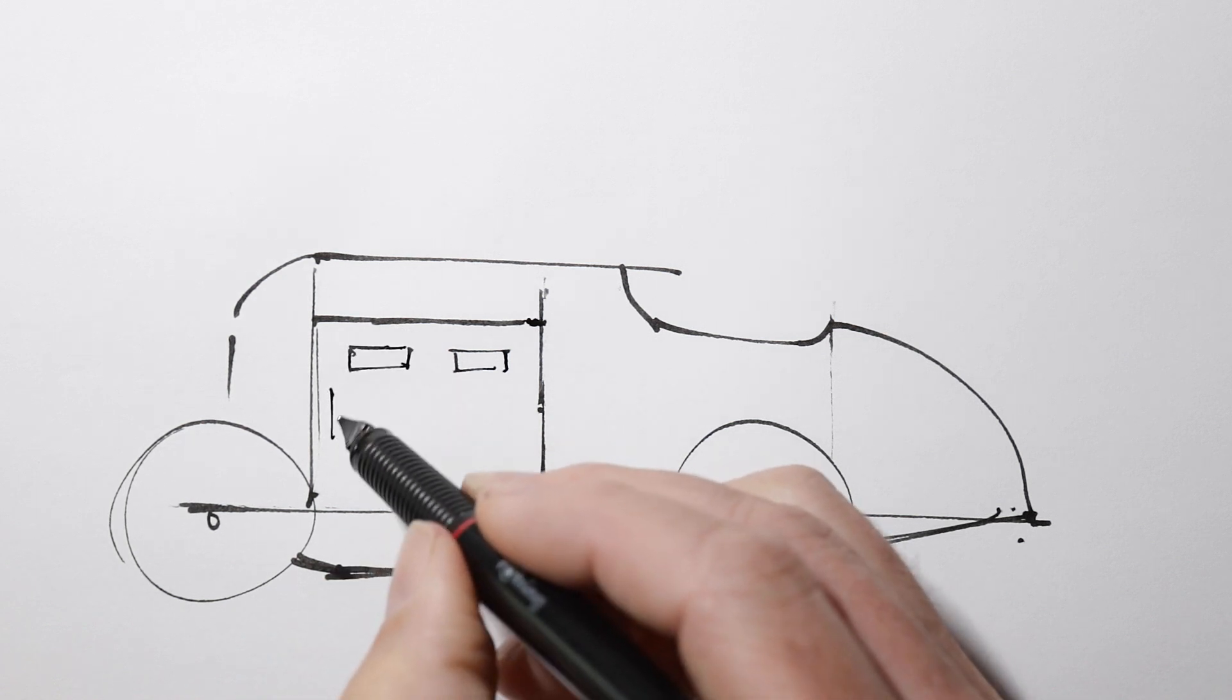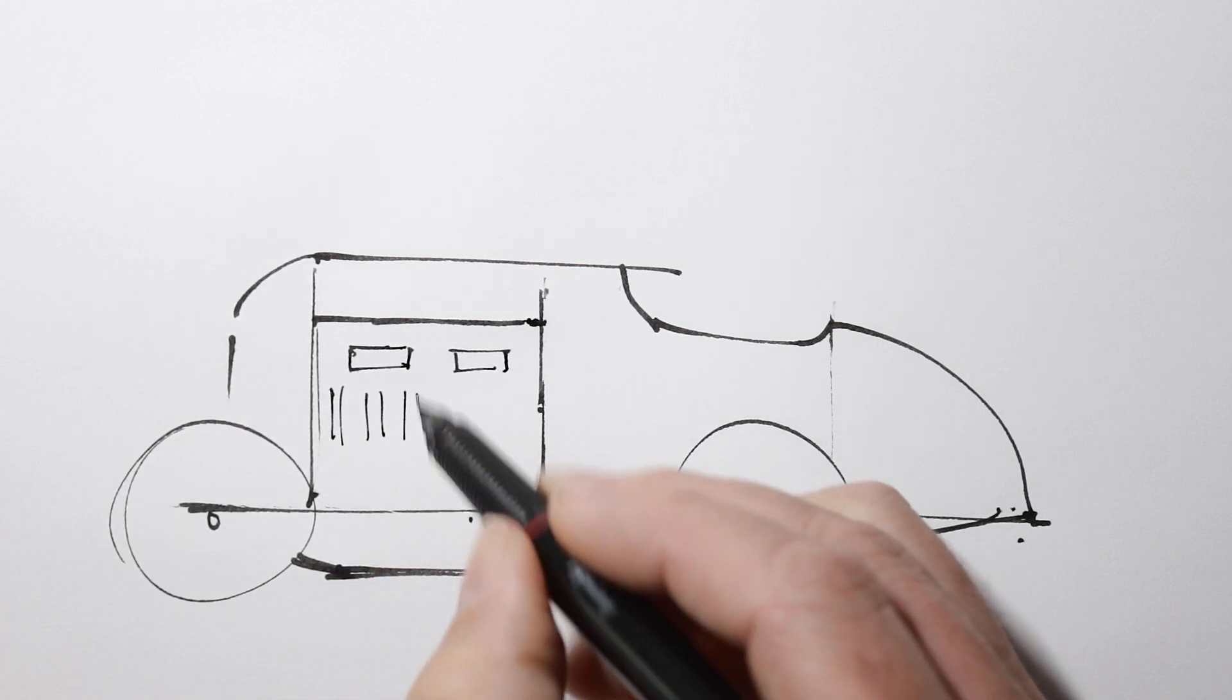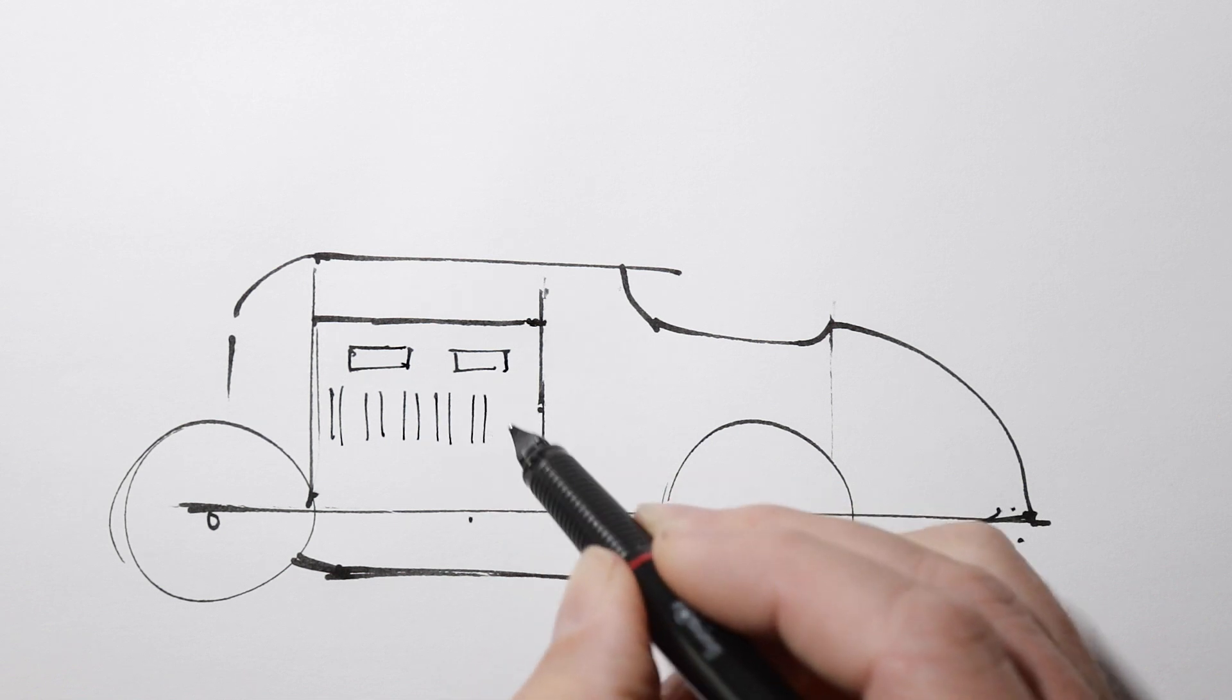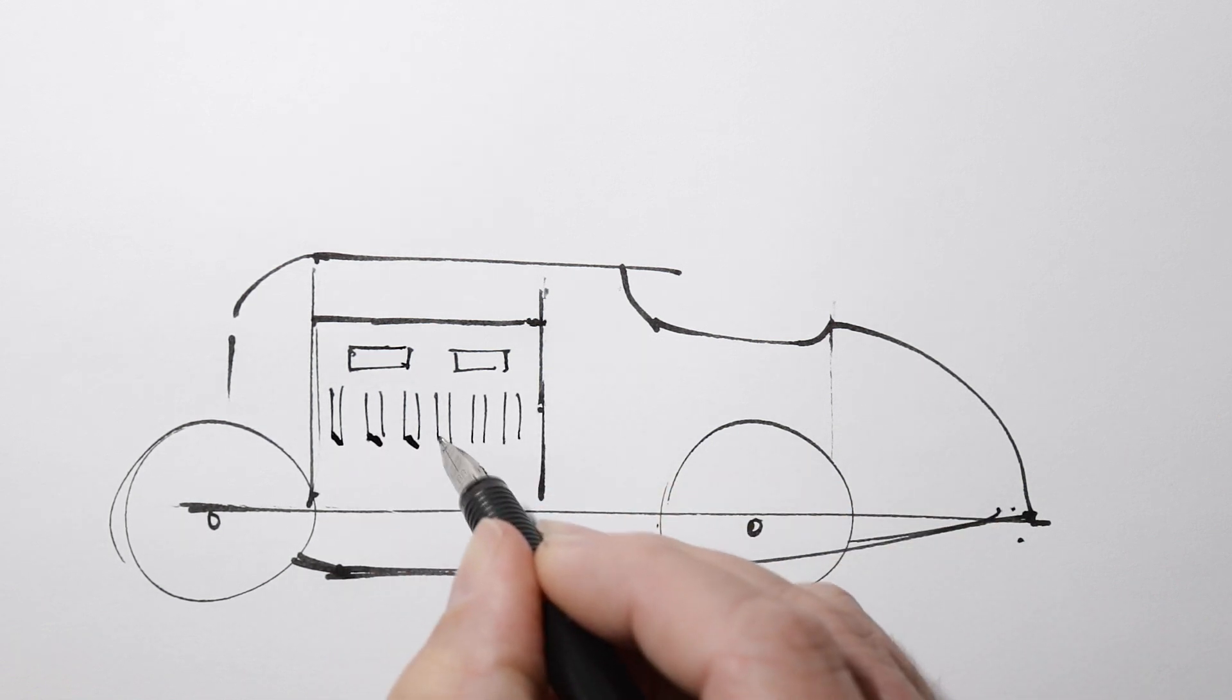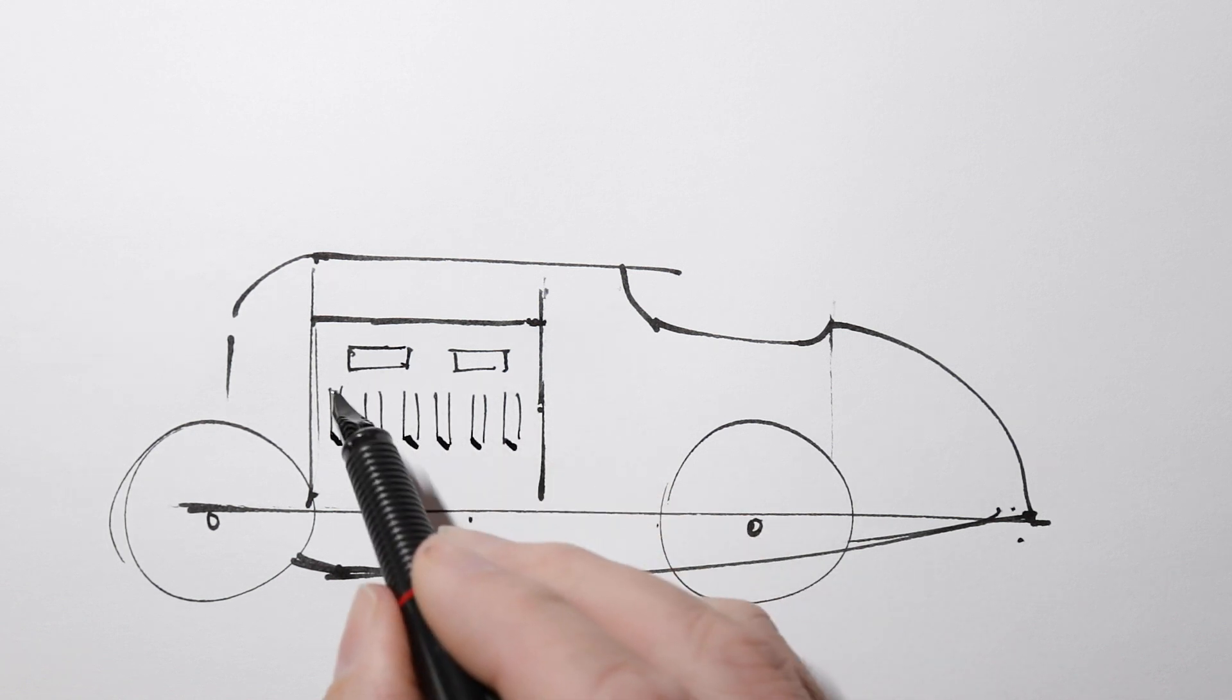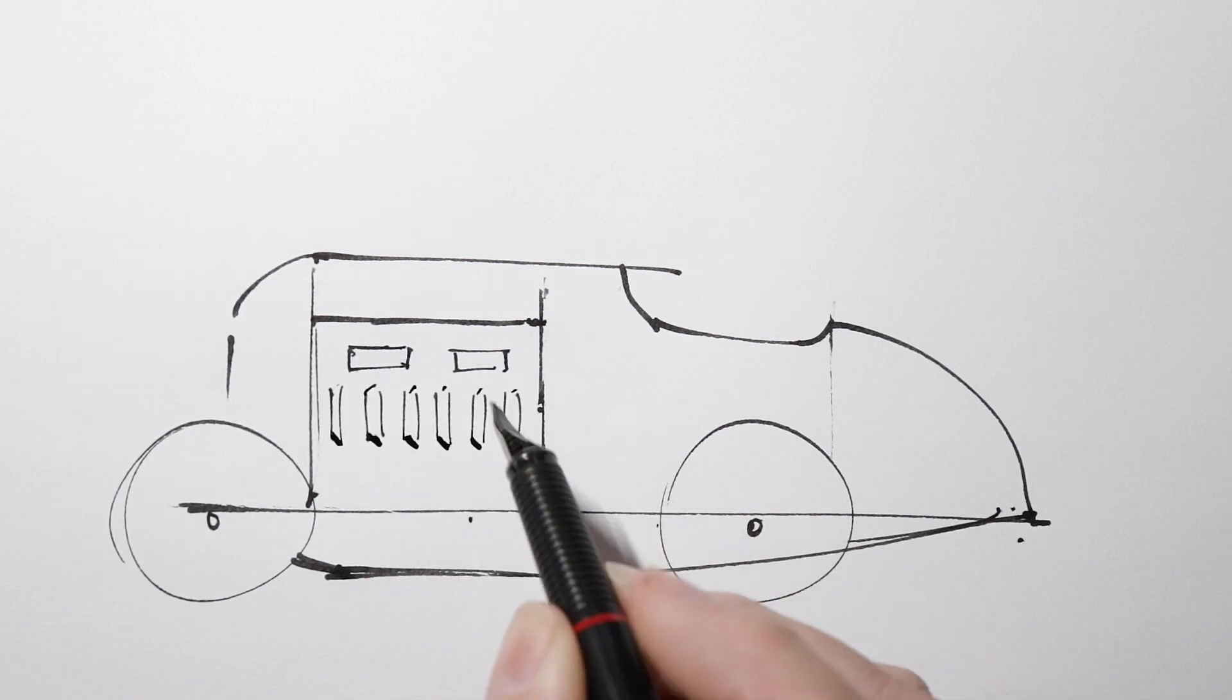And under the exhausts a row of louvres. So I do pairs of parallel lines and then a little darker diagonal underneath. You can do the tops as well if you want.